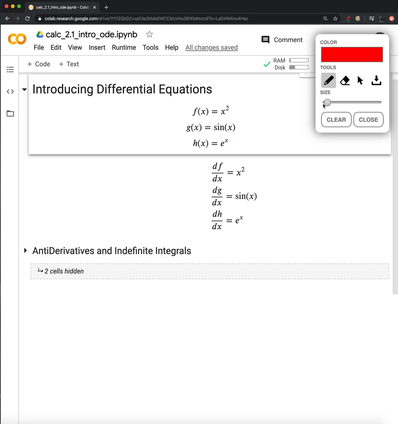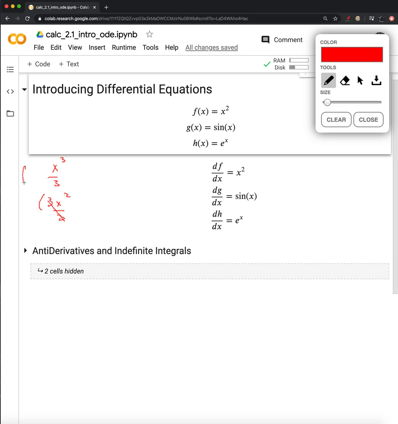With some of these examples, it's not too hard to come up with a function that has x squared as a derivative. For example, anything that looks like x cubed over 3, right? Just our basic power rule. And we can check this: the derivative of x cubed over 3 would be 3 times x squared, divided by 3. So those go away, that's x squared. And that means that this solves that equation, right?